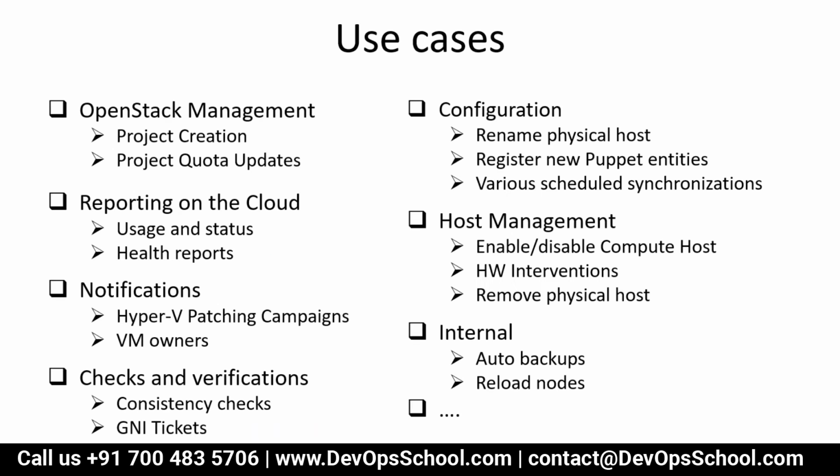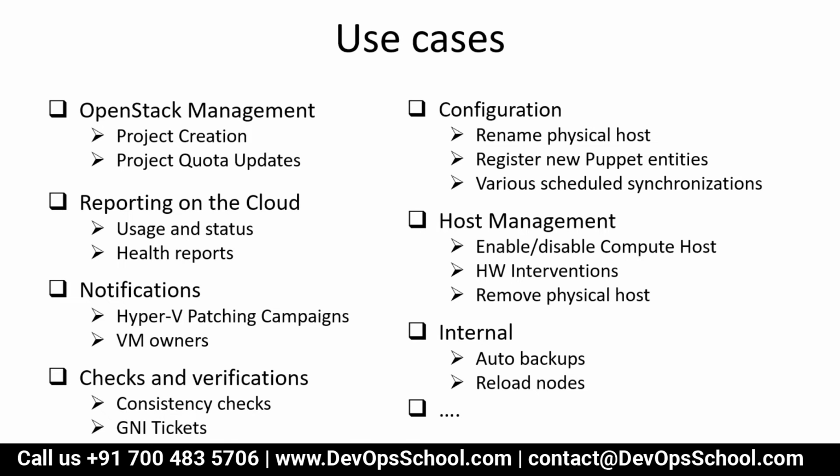Okay. So some of the places where Rundeck is very useful are such as OpenStack management. OpenStack is used to create a private cloud platform, and you can use Rundeck for it. You can also use Rundeck for reporting on the cloud infrastructure, if you want to have reports, which you can immediately get without getting access to AWS or Google Cloud. Those kinds of things you can get.